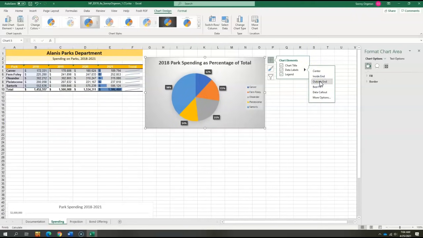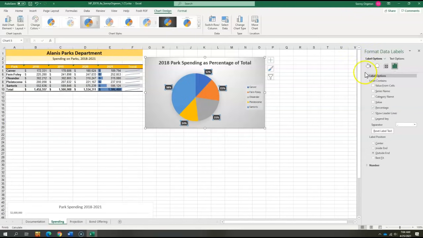We also need to add a category. Okay, so let's go to more options. Alright, so right here we'll go to text options and then label options. And let's go ahead and select the category name.